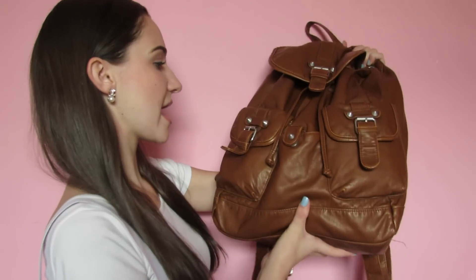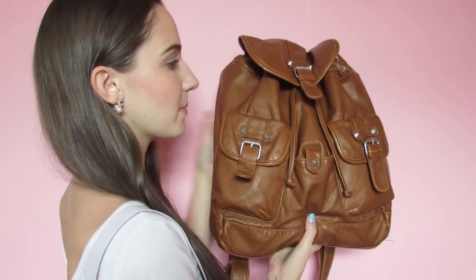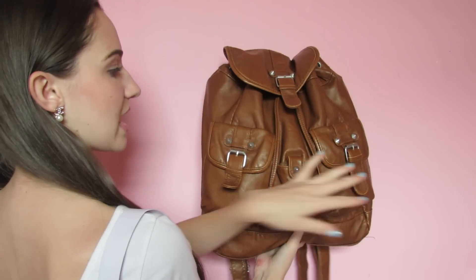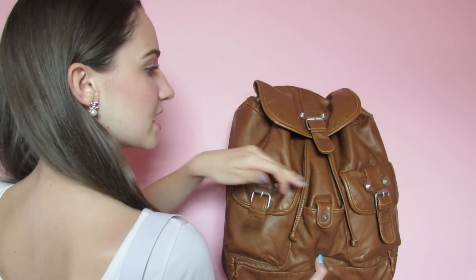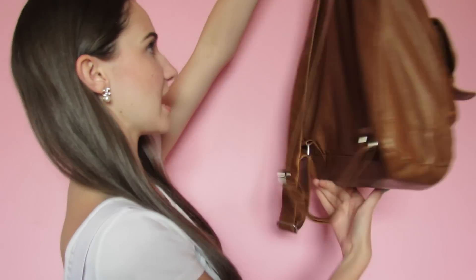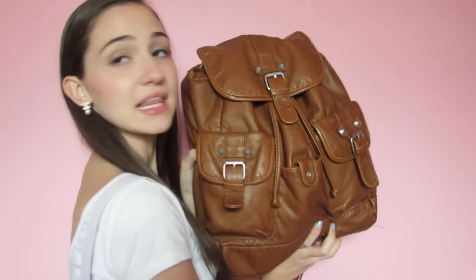To start off, here's what my backpack looks like — it is this brown leather bag and I got it from Tilly's. It's not real leather, at least I don't think it is. Basically it has two pockets right here, it has a cell phone pocket, and it's really cute — it has buckles on it. Also sorry if you hear some noise in the background; my neighbor is mowing his lawn and my dog is barking. But yeah, this is what the backpack looks like. The back of it is just kind of plain and brown, but I like it a lot.